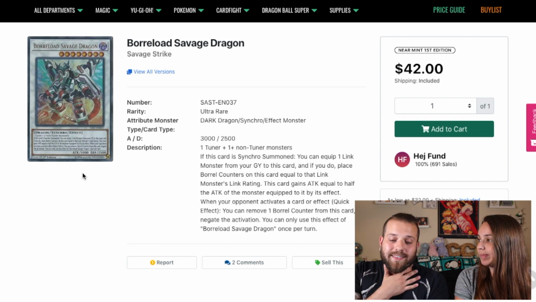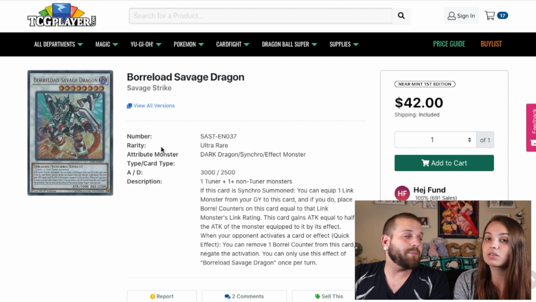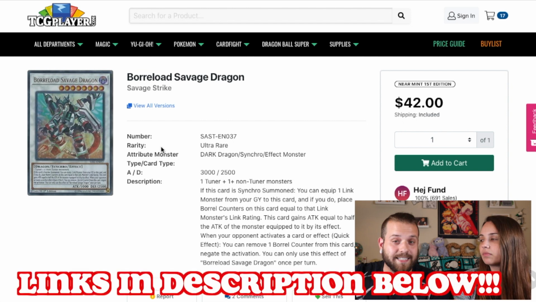In my opinion, I think this is going to be a Prismatic Secret Rare. I think this version of the card will probably go as low as like 30. We're not market watch people, but from someone who sells, and we sell on our TCG Player Store, links in the description box down below, I really do think that this is going to be like a $30 Ultra Rare.